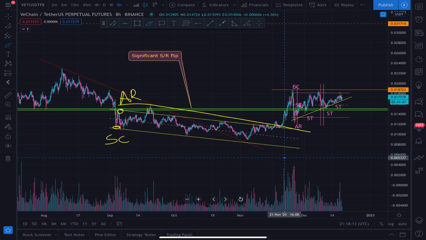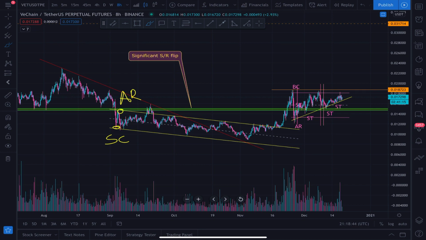We've been accumulating for months. When an asset is in accumulation, it is building a cause. So in Richard Wyckoff's analysis and methodology with the Wyckoff method, there are a few laws. One of the laws of Wyckoff is the cause and the effect. Now, one of the most effective ways for you to determine price targets based on an accumulation range is to learn how to do point and figure.